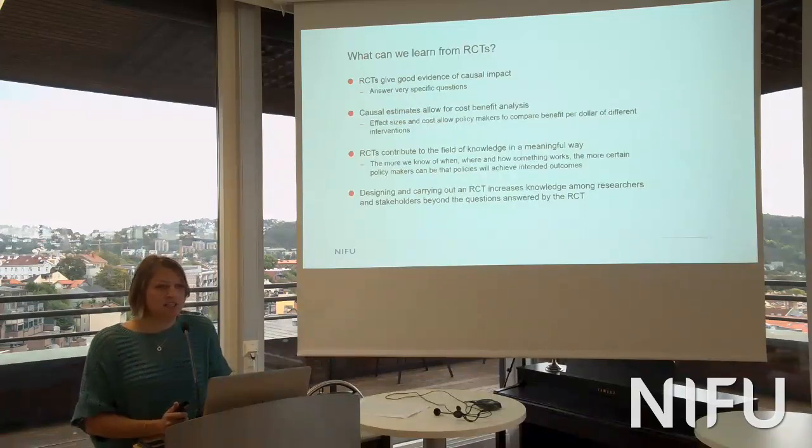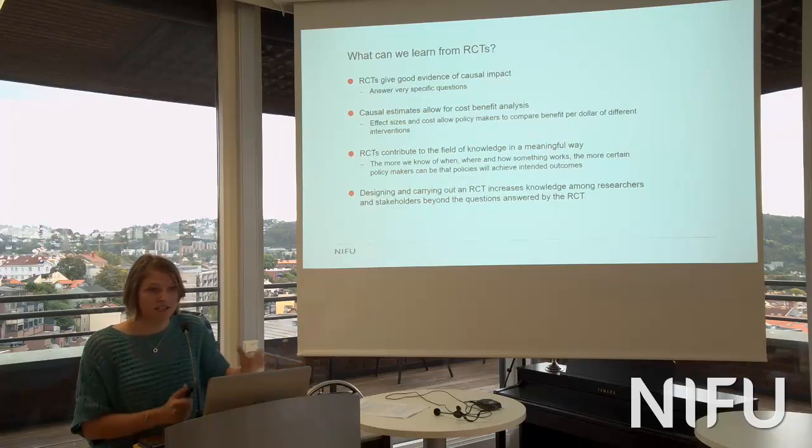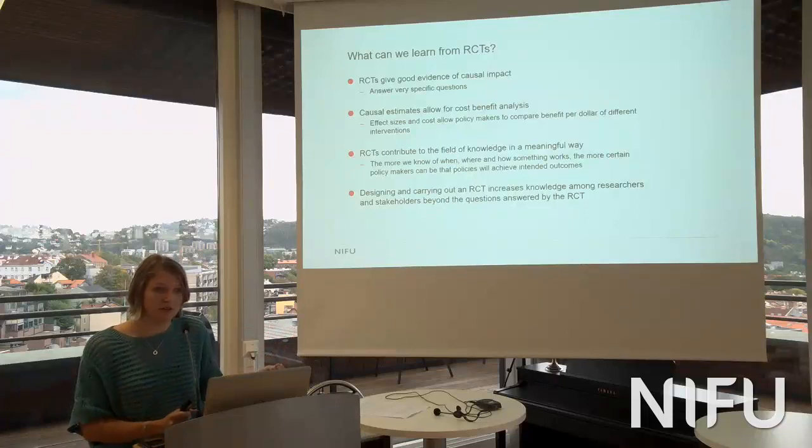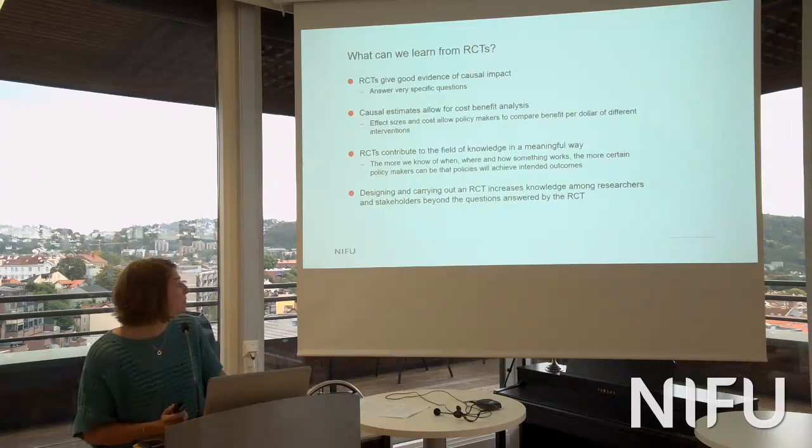And because RCTs give such a good causal impact, they contribute to the field of knowledge in a very meaningful way. So one RCT might not be enough to state that reducing class size is a good policy for all, but then if you combine the knowledge from RCTs with quasi-experimental studies and other RCTs in other contexts, then we start to get a richer picture both of when it works and when it doesn't work and what type of context it works in. And all of this gives really valuable information to policymakers.